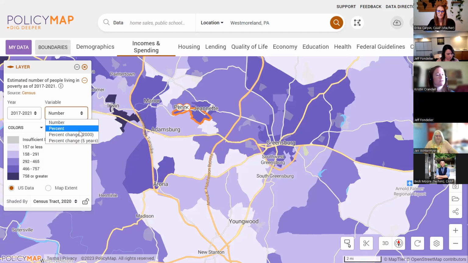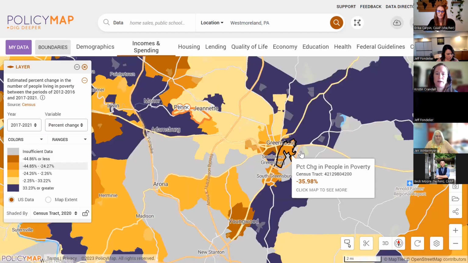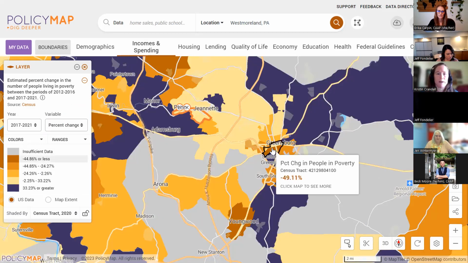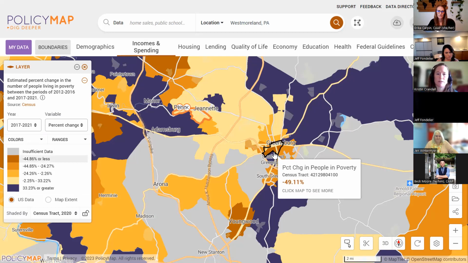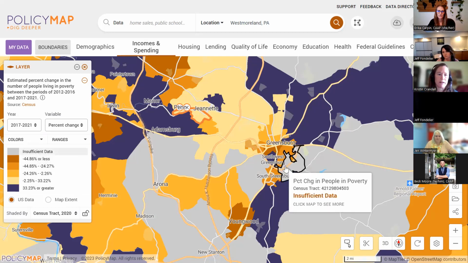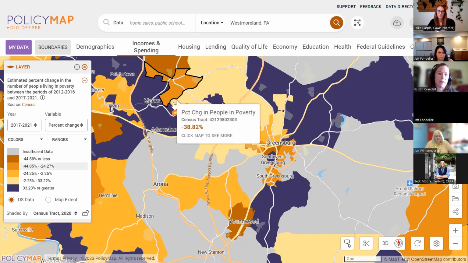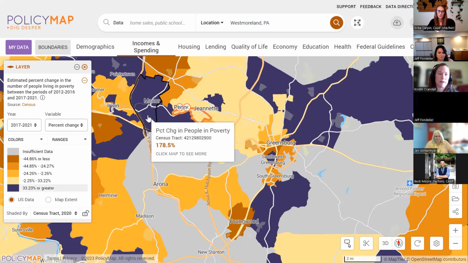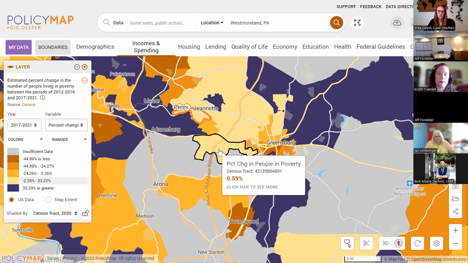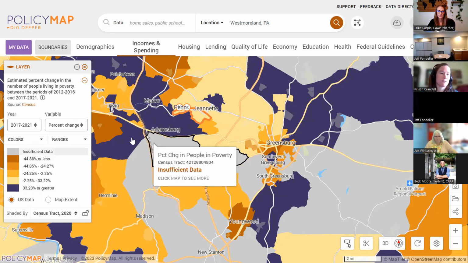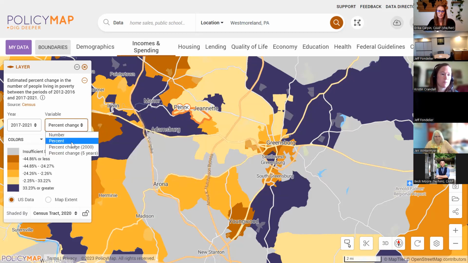And then you'll also see our team calculates percent changes whenever possible. So this is just another way of seeing change over time, spatially. With this map here, the areas that are the darkest orange are those that have seen the greatest decrease in poverty over this time period. And those that are the darkest purple are areas where poverty has been increasing. So again, this is another way of seeing trends in your service area. But you'll see different variable options.